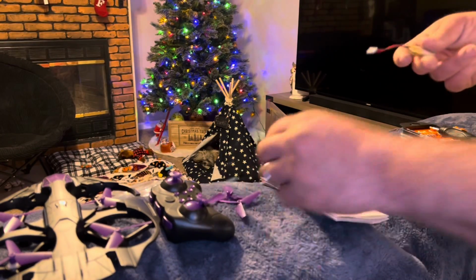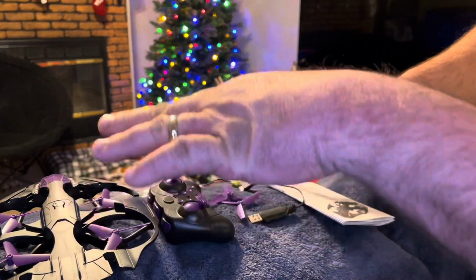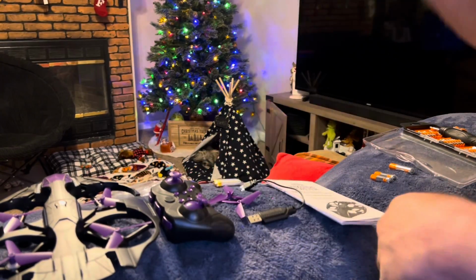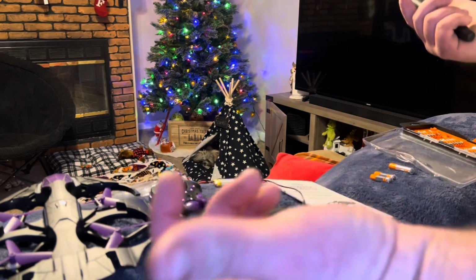and then you can throw it back on the charger, fly again, or you can just buy more of these batteries, which, if this drone's worth it, it's not a bad idea to do. Considering the batteries don't cost as much as the drone, that's kind of funny. It's a good price, if it's a good one, of course.